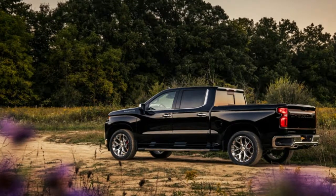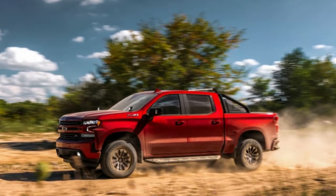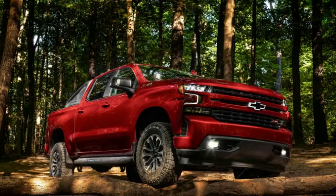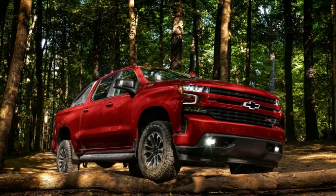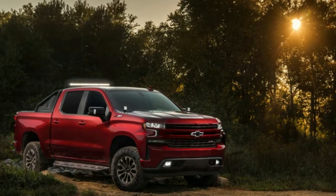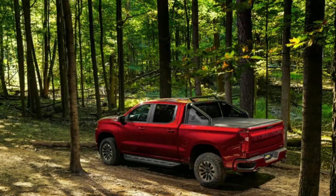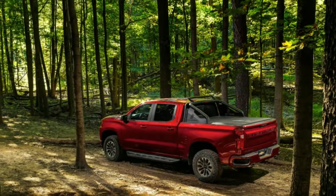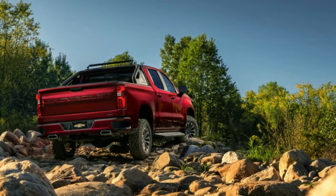Next up is the RST Street. This concept truck also lowers the suspension, similar to the first Silverado RST. It has a cold air intake system, but this one gets six-piston Brembo front brakes and a red-tip Borla exhaust system. Chevy says the dual exhaust system on the 5.3-litre V8 is good for an additional 10 horsepower. A bunch of body graphics give it a louder look, along with glossy black 22-inch wheels. Faux carbon fiber parts are featured on the mirror caps, door handles, grille, and interior trim.